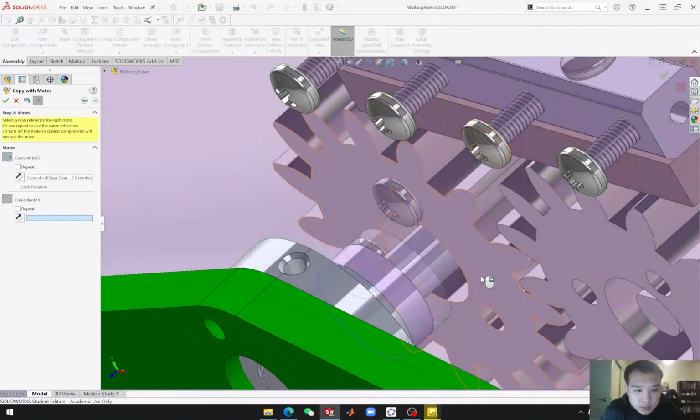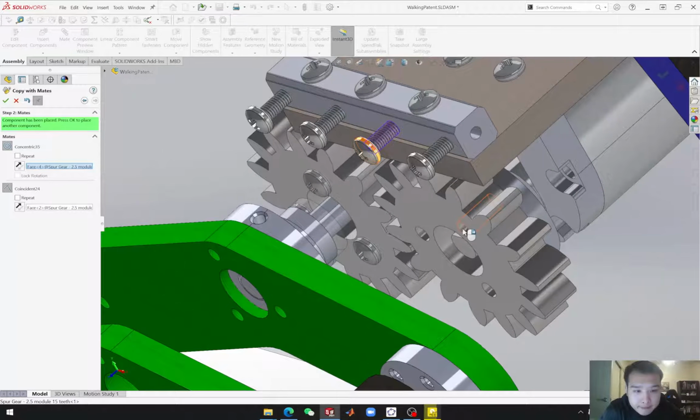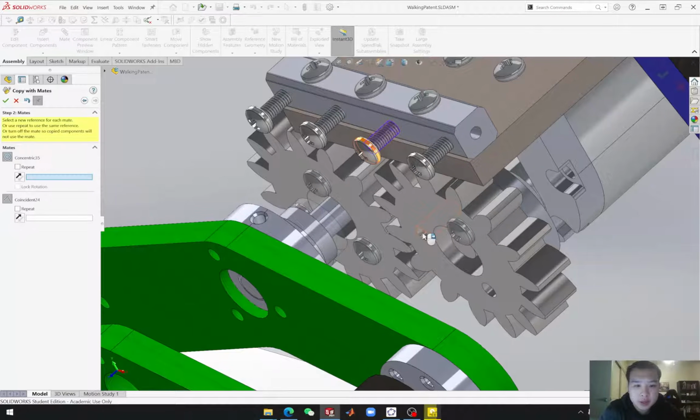Also this hole, this surface. So when you finish one component, you can push enter. So it will go to the next component directly. It will be faster.